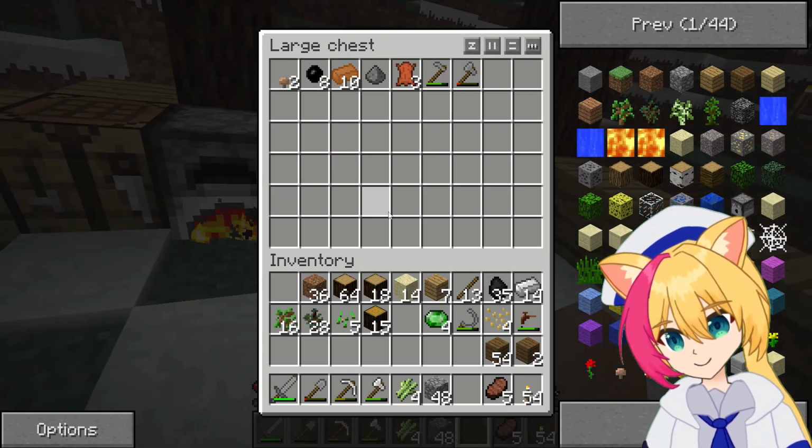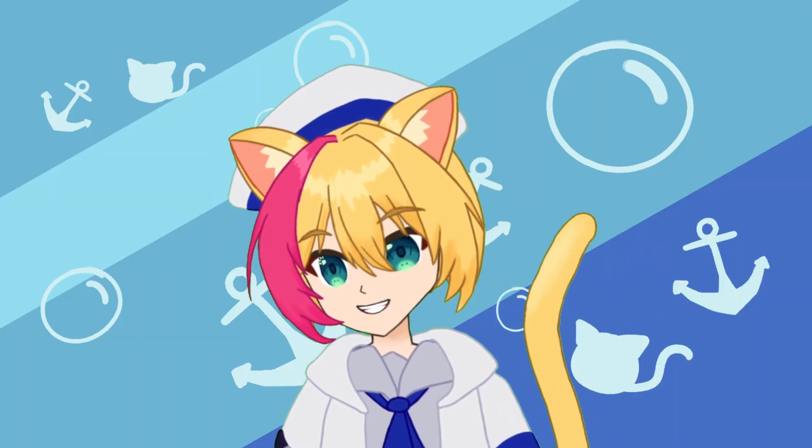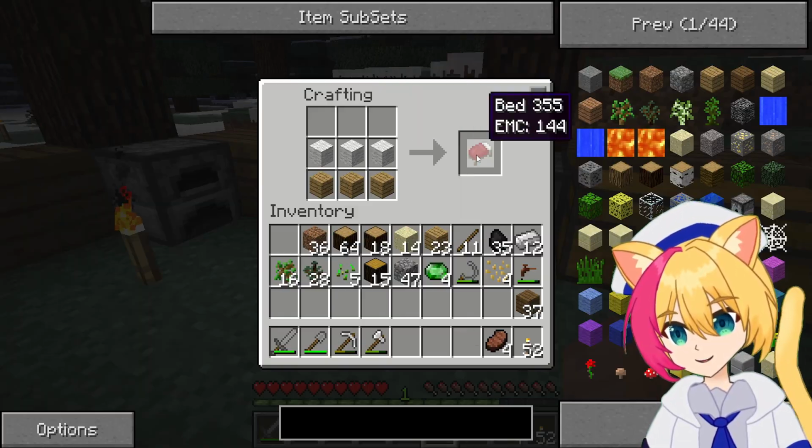While I was hanging out inside my house, a skeleton started attacking! I took it out, but that was a little too close for comfort. I knew I'd have to get a bed to survive the night. After finding a sheep and shearing it for 3 wool, I made a bed and fell asleep.